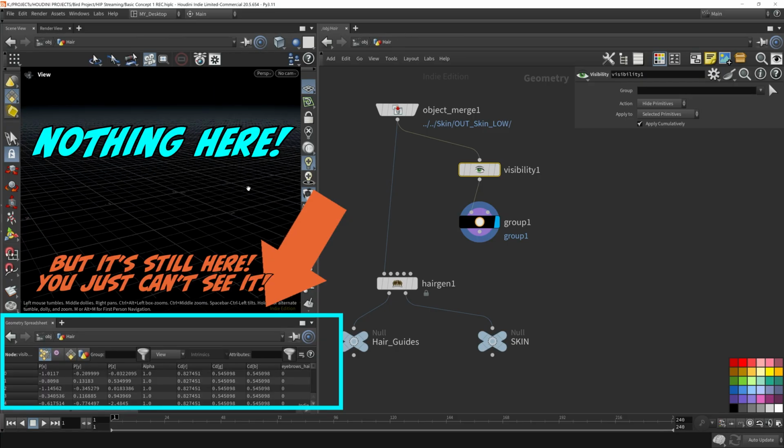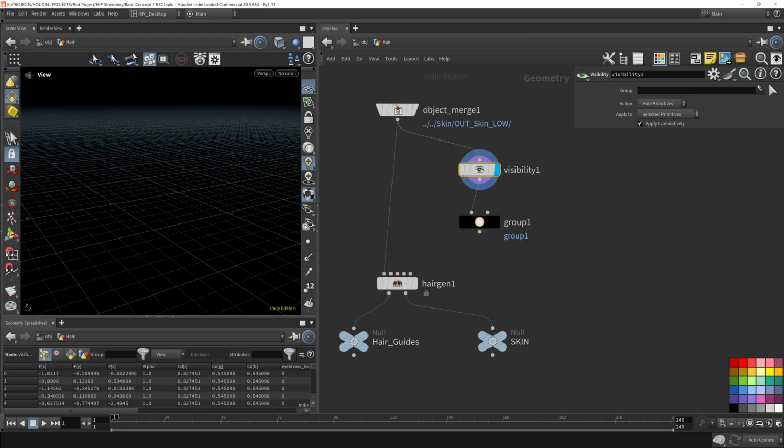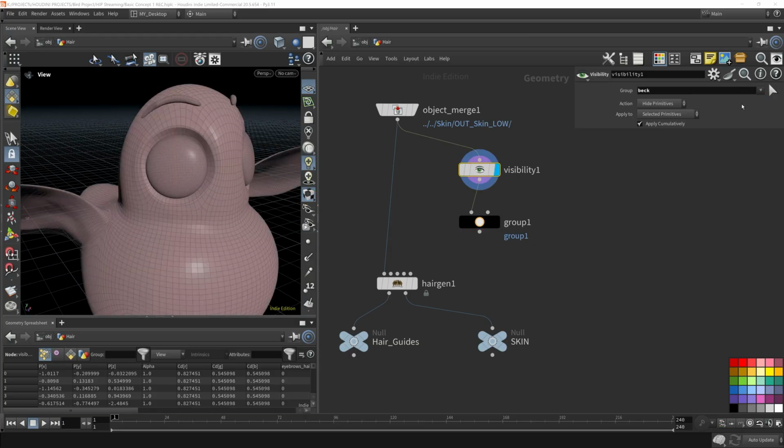And why is this useful? Let me show you. You may want to select something that's hidden behind another geometry. Why can't I split or delete the stuff that's in my way? Because once we remove geometry, Houdini will start reassigning the point numbers and everything will be different. You might not want that. Like, that will mess up your wrangles, your VEX, or whatever you have going on. So visibility allows you to gently disable just the visibility in the viewport.